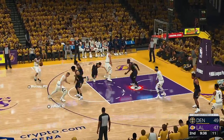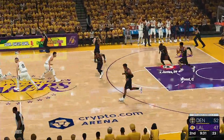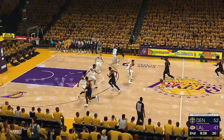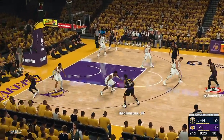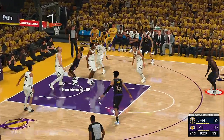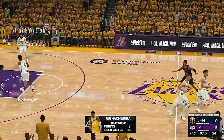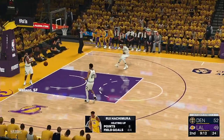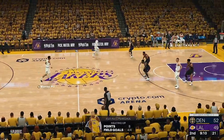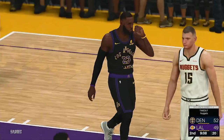And a little under 2.5 minutes gone by here in the second quarter. Murray's shot is good. The assist numbers certainly stand out. They've really emphasized ball movement here today. Here's Hachimura. Oh, he gets it to go. So far, he can't miss. He's 4 for 4. And it's the Nuggets with the ball. It's a 3-point game. Timeout called, the Nuggets.